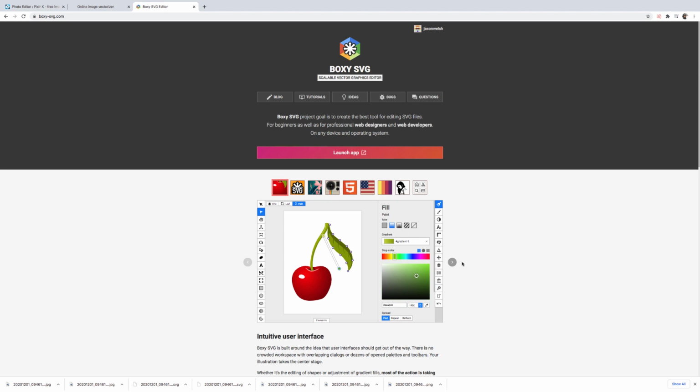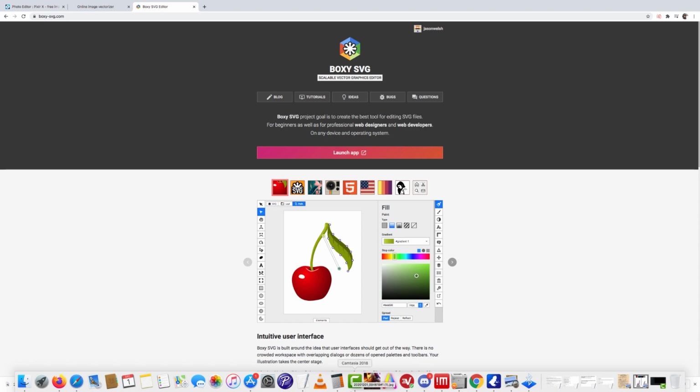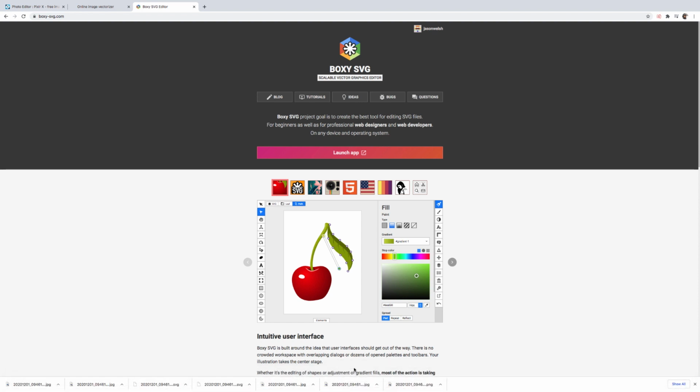Alright, so it took me a while to come up with this workflow, but I have finally managed to scrape it together. I had some limitations. One, it had to run on a Chromebook. Okay, that's a big limitation right there. It had to be free, had to be available to all students, and somewhat easy to use.